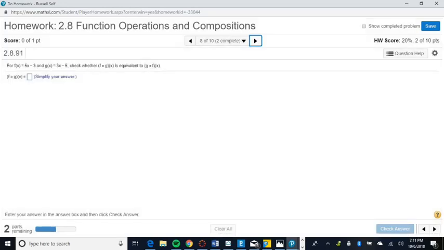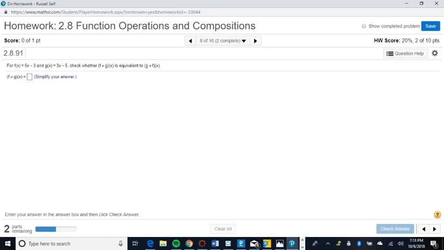The last ones, they're simply going to ask you if two things are equivalent. So you're going to find the g of x and then f of x, and the other one you're just going to reverse it. So just watch the order, but you're still just going to be evaluating the function for a specific number. Okay? And you can choose any number. So pick something easy like 0 or 1, so that you'll be able to do these easily. So let's look at one of these real quick so you can see.